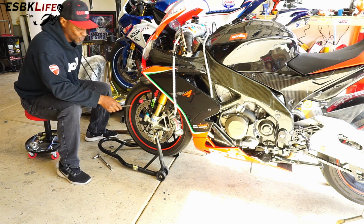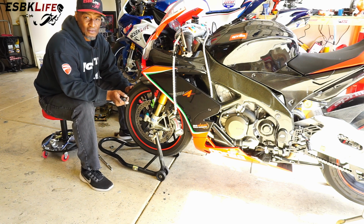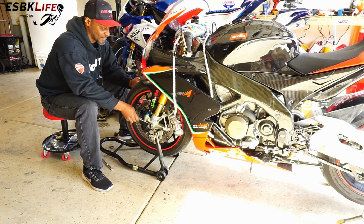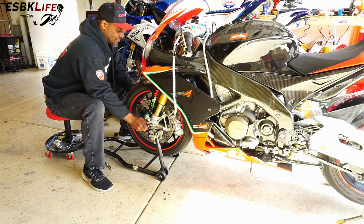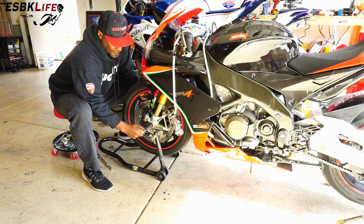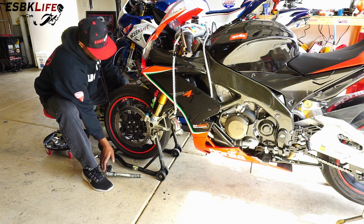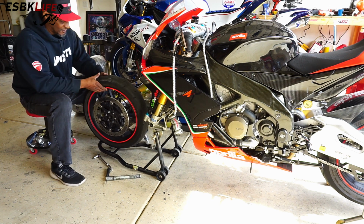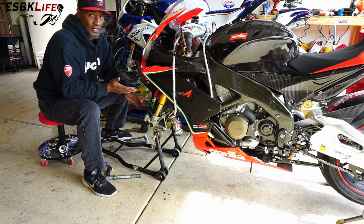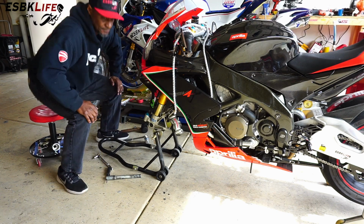There's a special tool that they make for this, and I think it's a part of the toolkit that comes with the bike, but I have no idea where that toolkit is, so I'm just going to use a screwdriver, slide it just in here, and just start to work this out while I hold the wheel. There we go. And tire is off. So now we can move to the rear of the bike and take the rear wheel and tire assembly off.